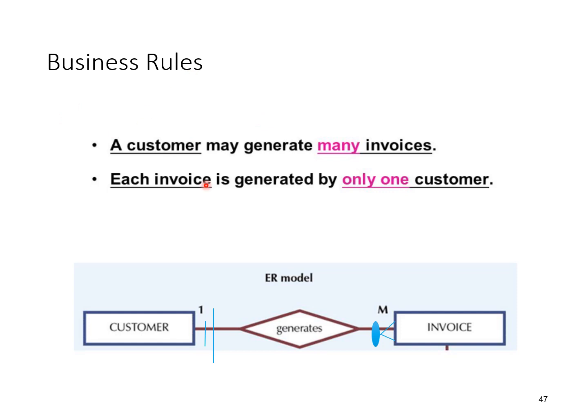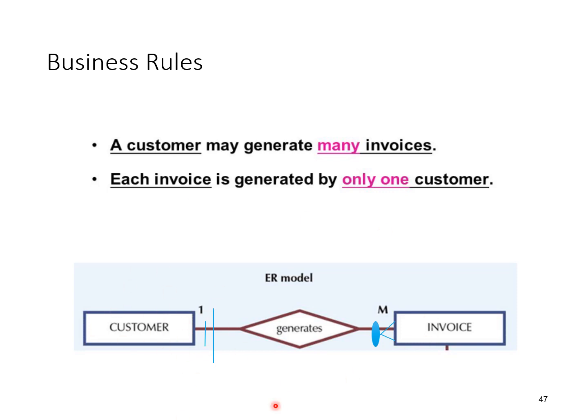So for example, when you look at this particular example: a customer may generate many invoices. Each invoice is generated by only one customer. If I ask you to identify the entities here, you have the customer entity and the invoice entity. These are the two different entities, and this is how they are related. From customer to invoice, a customer may generate zero or many invoices. He might not get anything from your company at all. And on the opposite side, an invoice is generated for only one customer.